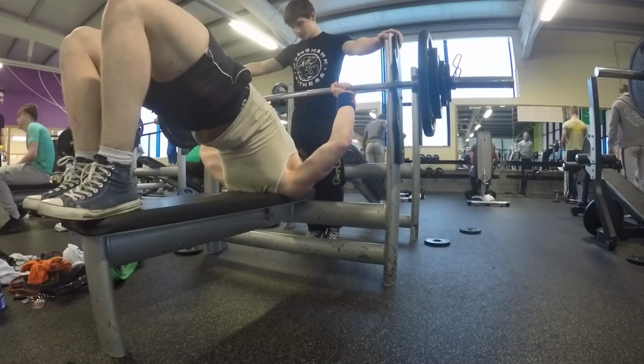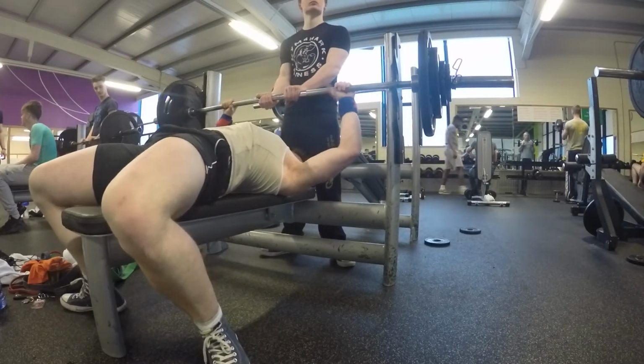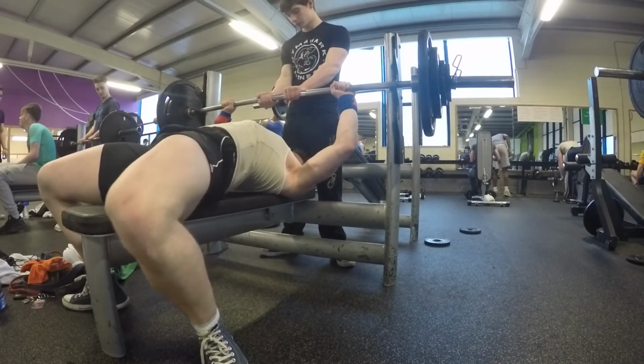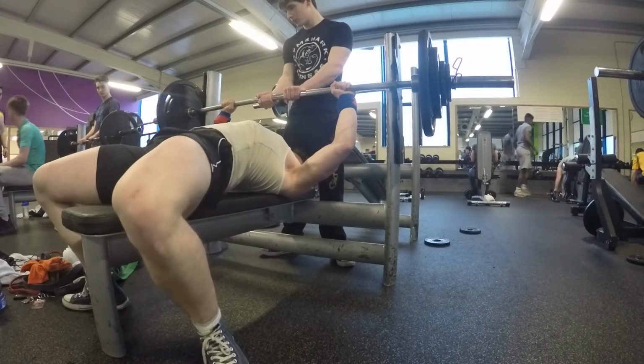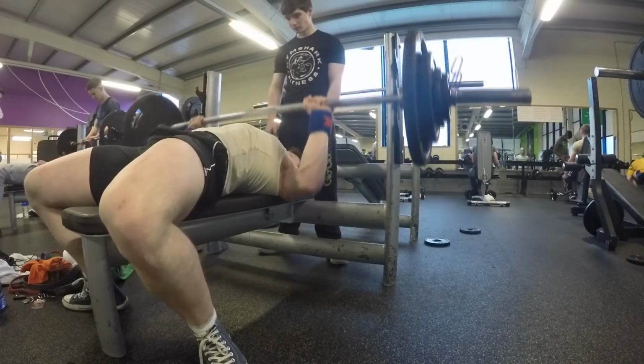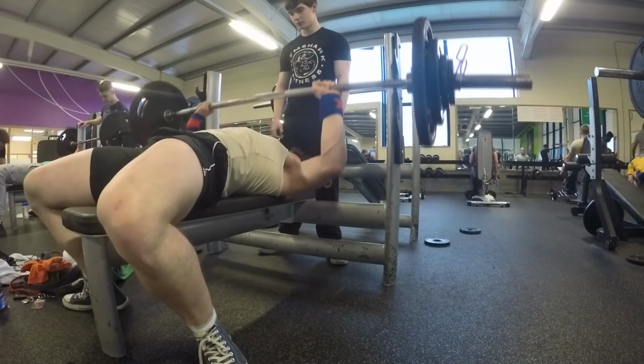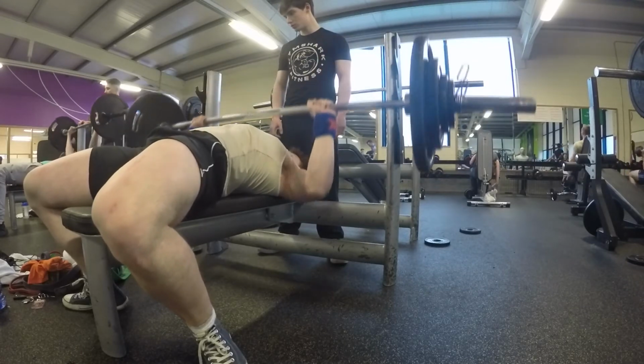My weight is going down slightly. I think I'm about 3.5 pounds down. I started at 187 pounds and I think I have to get down to 181 to hit my weight class. So it's only about a 6 pound jump, which shouldn't be too hard in the amount of time I have. I think I have 4.5 weeks now to get down about 3 pounds, which shouldn't be too hard at all.